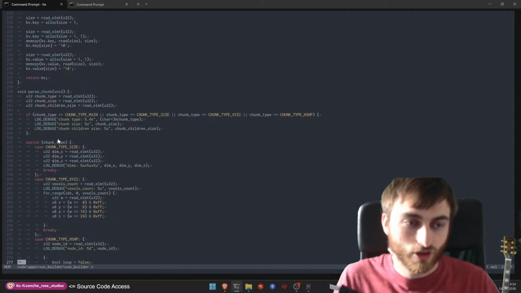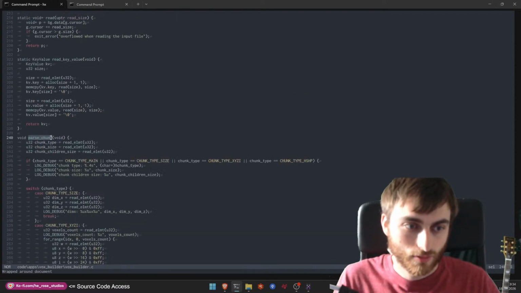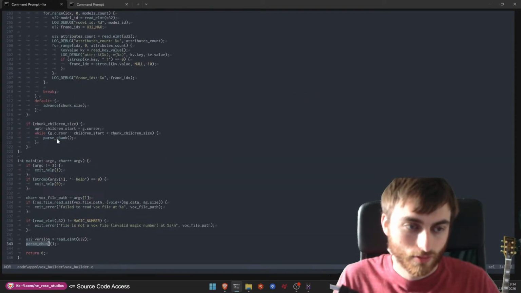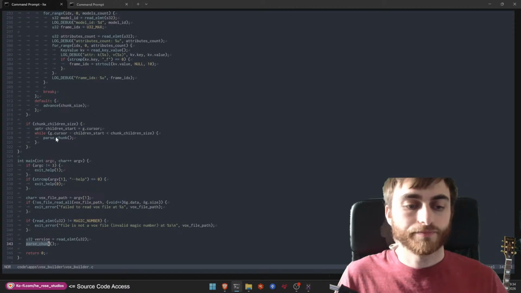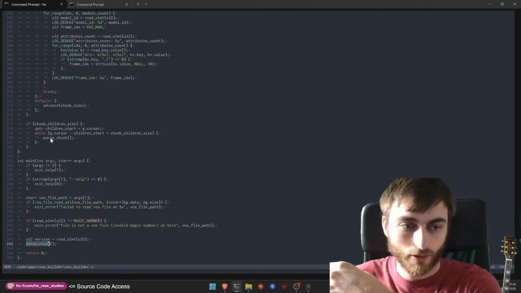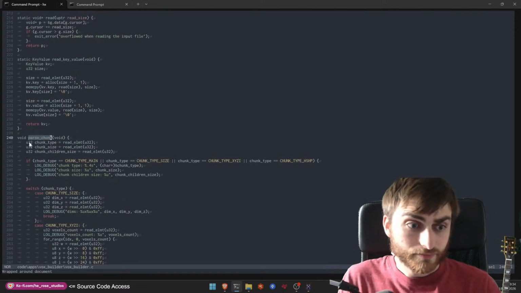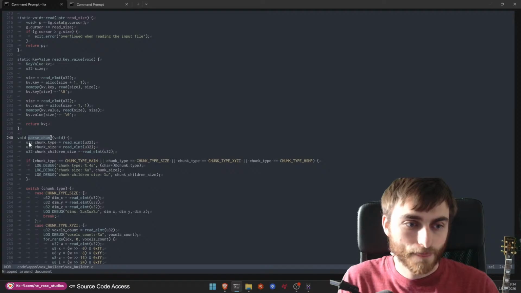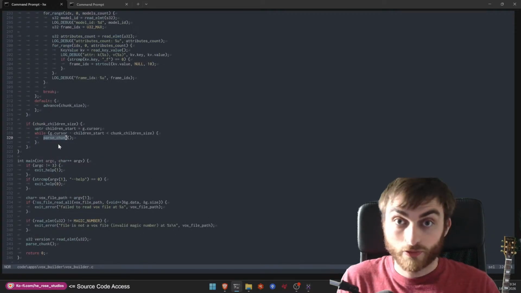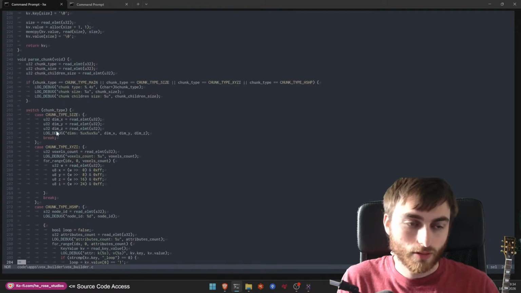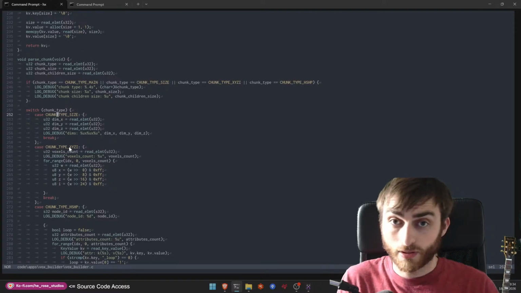Maybe we should use the version number and just stick to one, but anyway, should be fine. Then we parse the chunk, and it's just a tree of chunks. You keep going down and down and down, and each chunk can have a different grouping of properties.